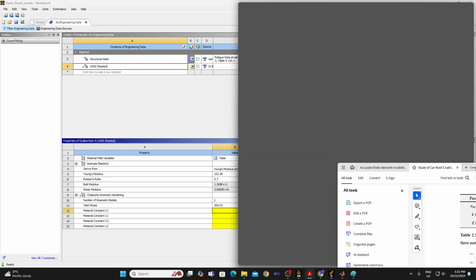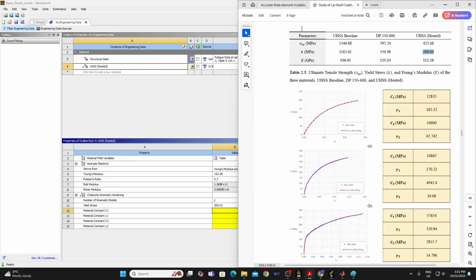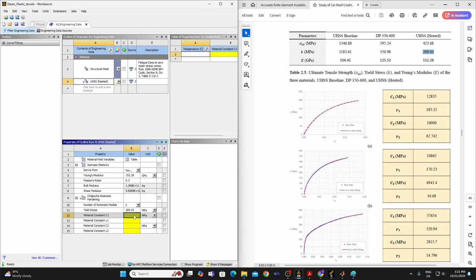So I'm just putting it towards this left and this one towards the right. Okay, so this one is 57654. This one is 520.94. This one is 2815.7, and this one is 14.796. I'm only taking five significant digits.